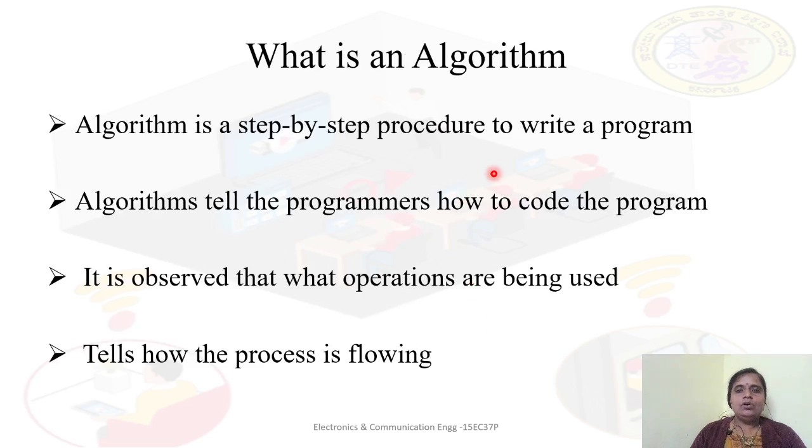Now we'll write the algorithm for the given program. Before that, I'll just define what is the algorithm. So students, whenever a statement or a program is given to you, what you have to do is first think about how to write the program, or what are the steps or what is the procedure we have to follow in order to get our required output. So we first write an algorithm, that is we write a step-by-step procedure. So algorithm is nothing but a step-by-step procedure to write a given program.